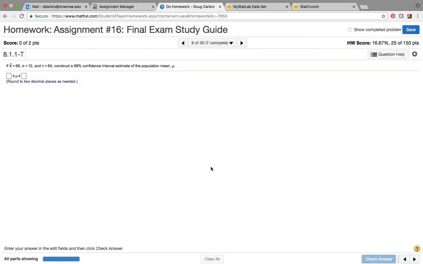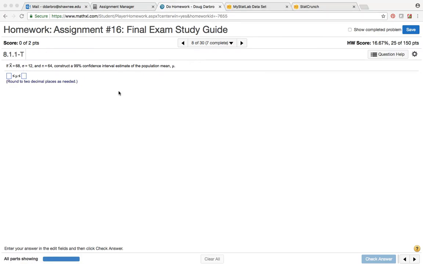All right, problem number 8. So we have x bar is equal to 68, sigma is equal to 12, and we're going to do a confidence interval. So guys, when I see that sigma equal to 12, it tells me that I'm going to use a z interval and not a t interval. I noticed when I've taught this class before and even teaching 1150 and 1500, some people miss this because they don't recognize that the population standard deviation is given. Therefore, you use that rare confidence interval formula, the z interval.